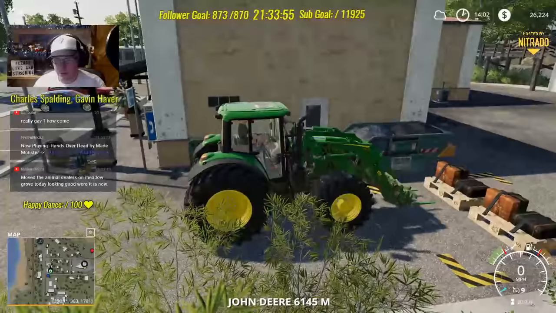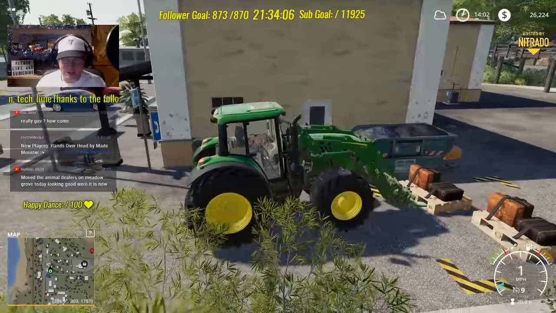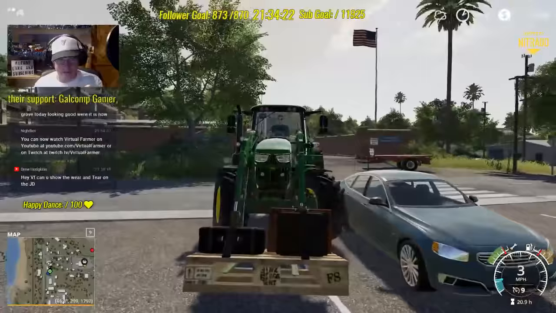Move the animal detail. Awesome. I did see that in Discord today. Come on off. Okay. Let's get you. Trouble is, there we are. No, car. Let's not scrape the tractor along the side of that.